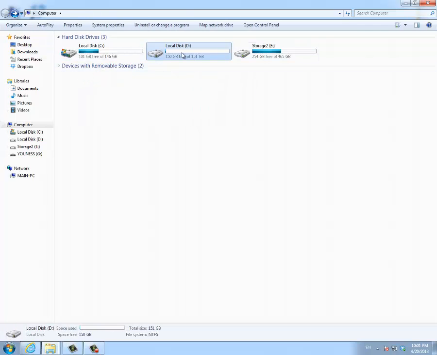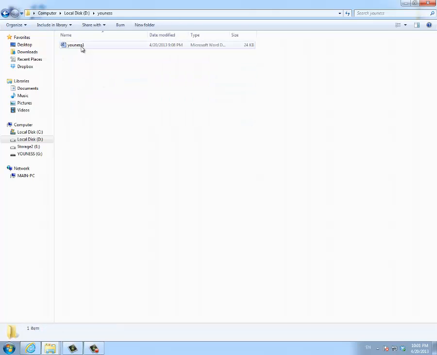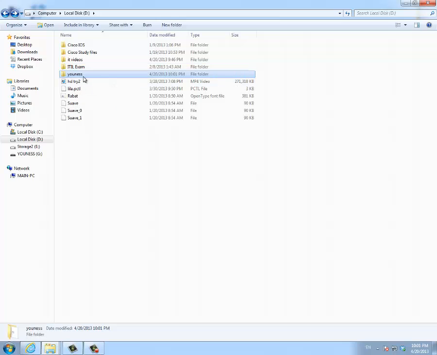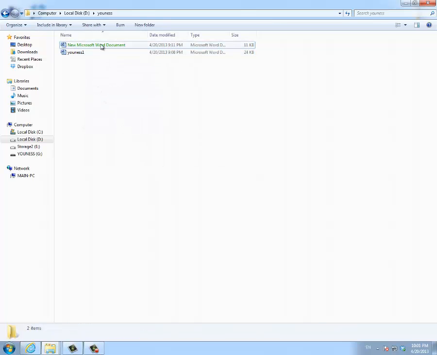But if you log in with another user that didn't make this file, if you encrypt this file with a Windows user and then you log in with another Windows user and you want to decrypt the file, you will not be able to. I can show you how. For this file, I have created another user.